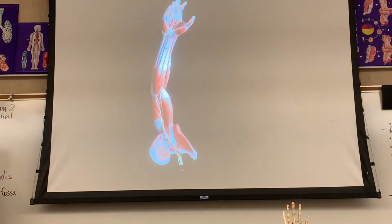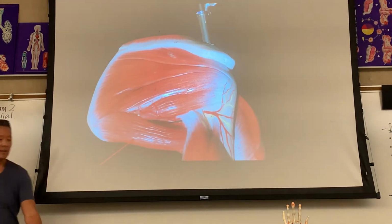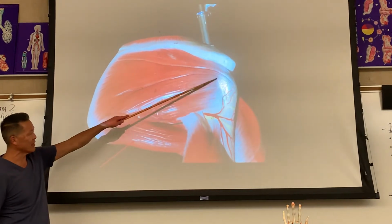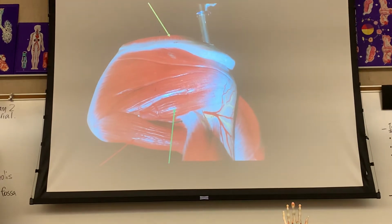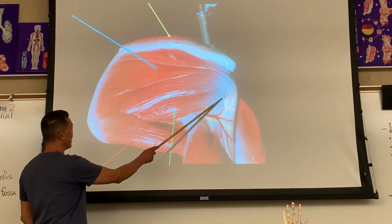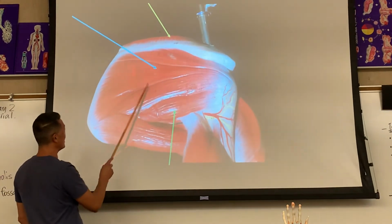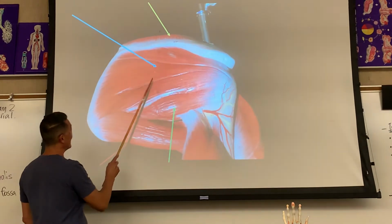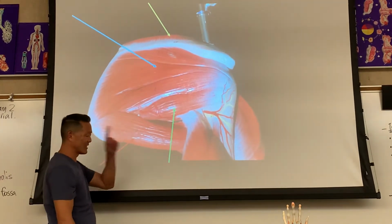This is the large right arms again. Teres major, completely bypassing the head of the humerus right here. But there's teres minor in green. It is going to the head of the humerus. Then you see the manufacturer wrote three number twos because it's the same muscle, infraspinatus. It's multipennate, so it looks like multiple muscles. It's the same muscle.